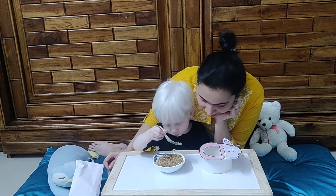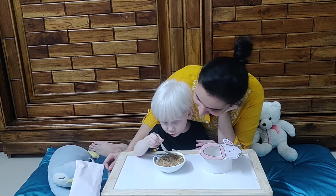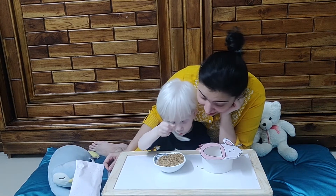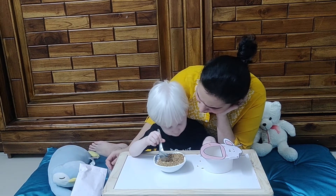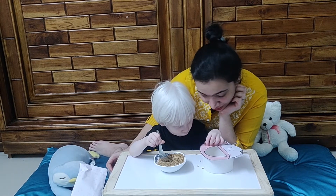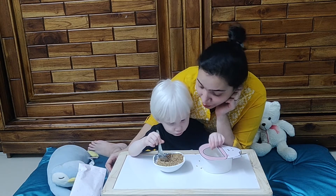Yes, put it in the cow's mouth — yes, you're feeding the cow! Do you know what these are? These are grains. Yes, you're feeding grains to the cow. It's okay, we'll pick it up later. You can feed it with your hands also, right? But try with a spoon first.